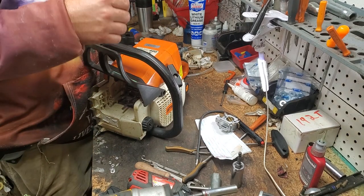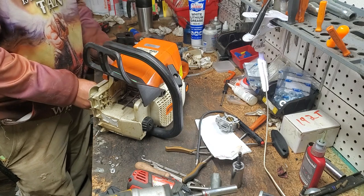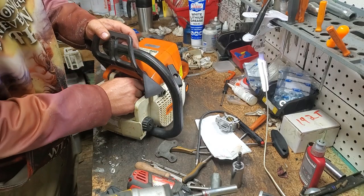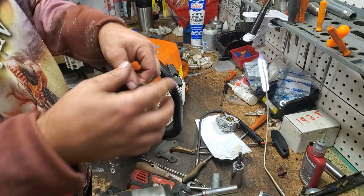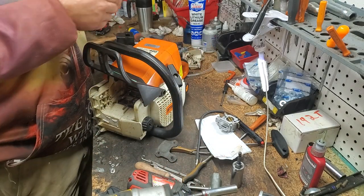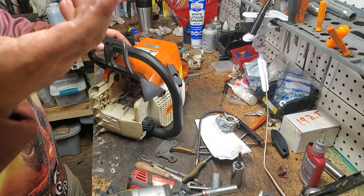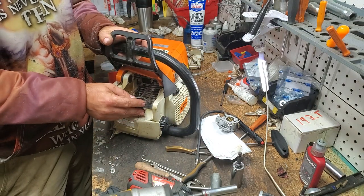All right, so I've got a muffler taken off, and I have a rubber that is cut out specifically for this saw. We will grab that one out if I can find it. Here it is. As you can see, it's cut the same shape as our muffler gasket. We do remove the muffler gasket typically when we do. Yeah, this is so thick. It's really interesting to me that it's that slimy. Okay, and I am sitting here wondering. I just did high-speed oil on the bearings on this. I didn't do any grease. I don't know why it's so thick like that. I'll have to check my fuel.